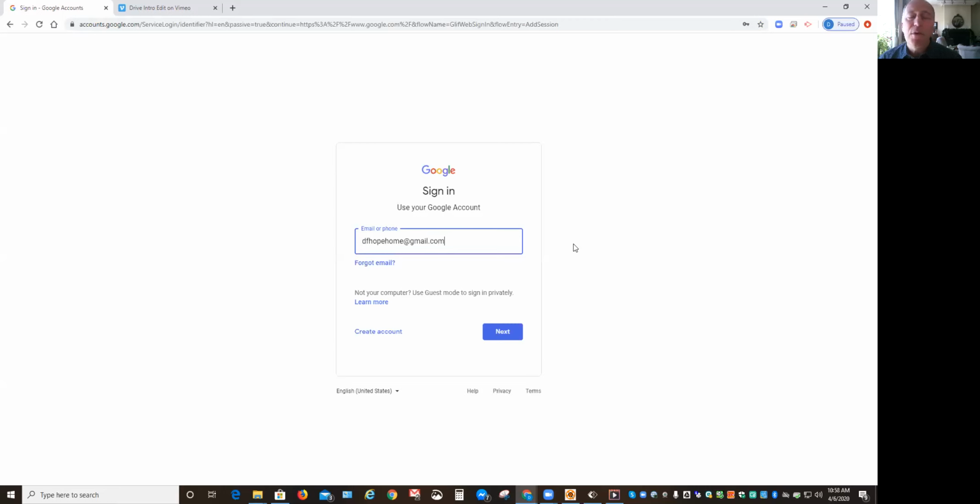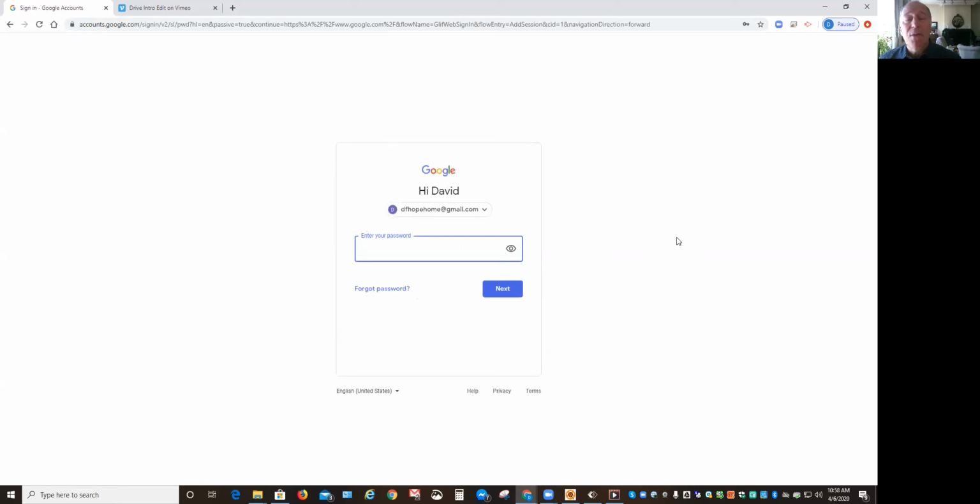If there's a number or symbol, obviously you did this already, but some of you may not have been using Gmail on a computer in a while, and you may have forgotten that you have to sign into the Google company. You have to go to Google in order to sign into Google, and then you always have to sign in with all the information, your email address and your password. So that's the first step. You have your email address signed in, you go next, and obviously then they want your password.